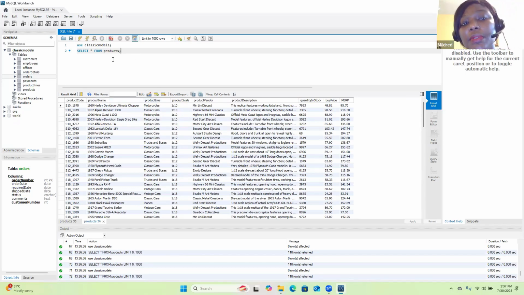So let's say we want to use the limit operator now. We want to group all of this by their product line, so everything that is motorcycle, everything that is classic cars, everything that is trucks and buses, in different groups. We want to sort in ascending order, and after sorting, we want to return just the first 5 items.